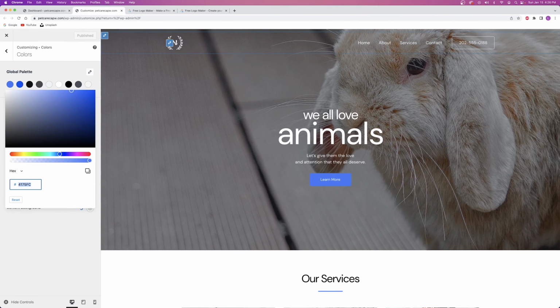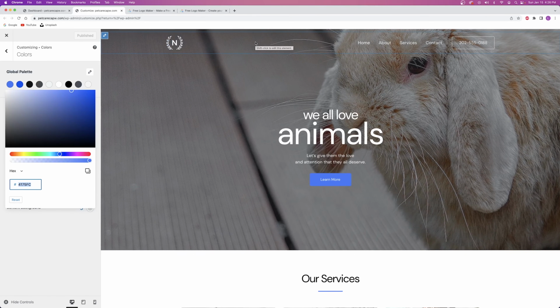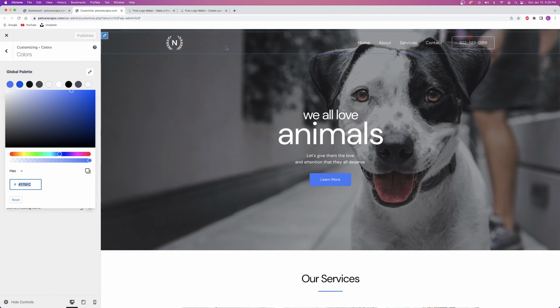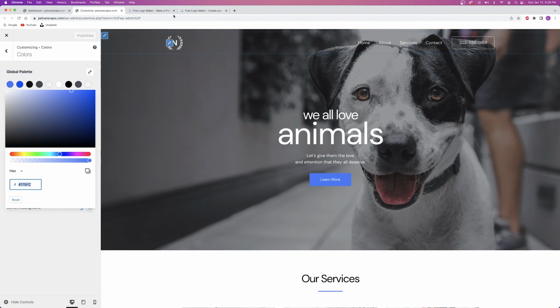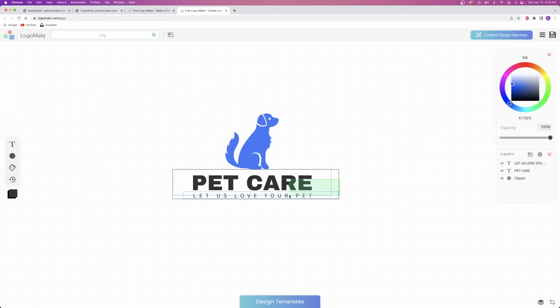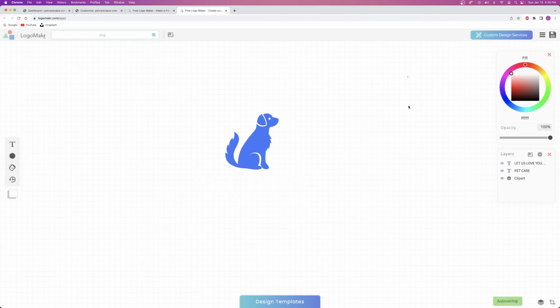Because right now, you see how this logo is white so that it will pop off the background? If that was a black logo, it'd be a little bit harder to see on this dark background. What I'm gonna do from here is just highlight the text and I'll make it white. The reason I chose to do that at the very end is because it makes it kind of invisible on this screen, as you can see, but you know it's there.